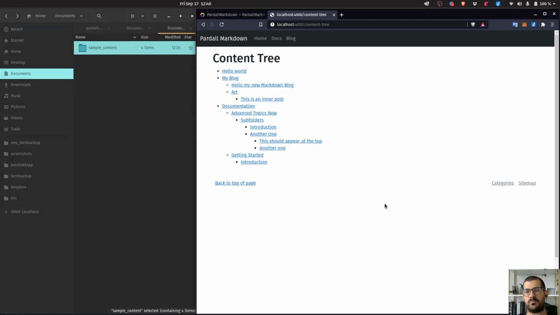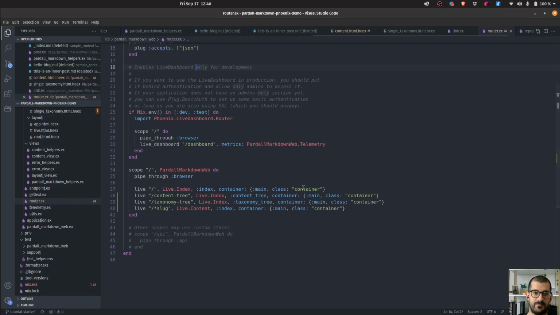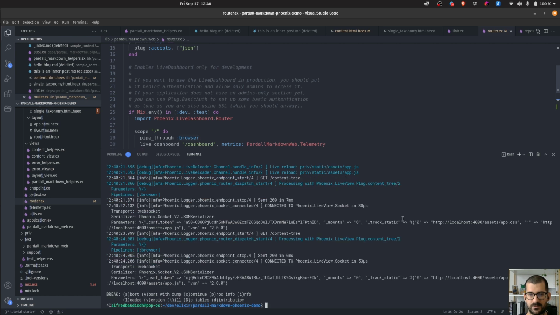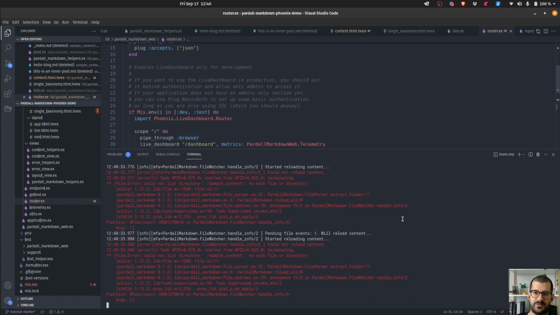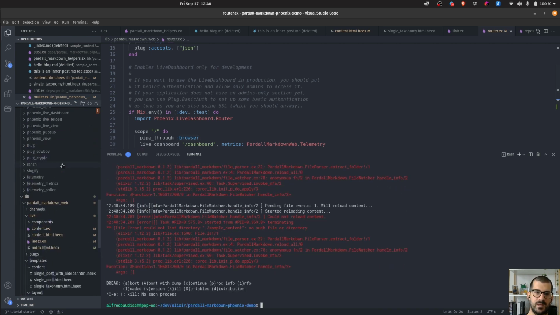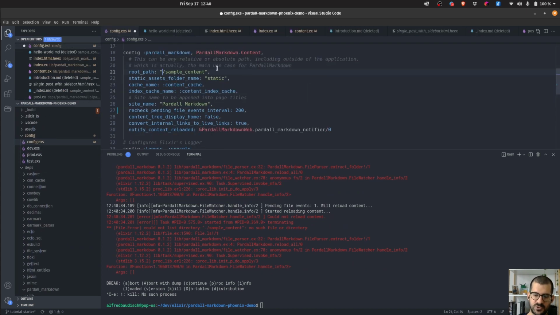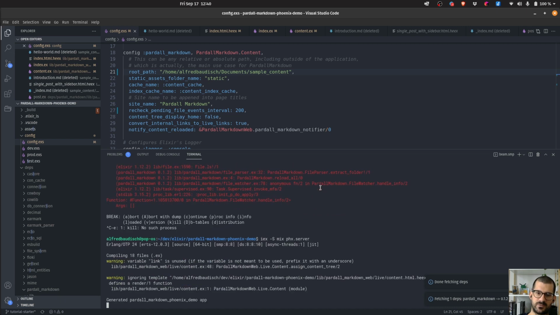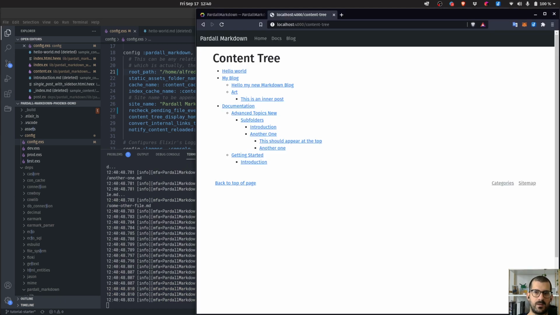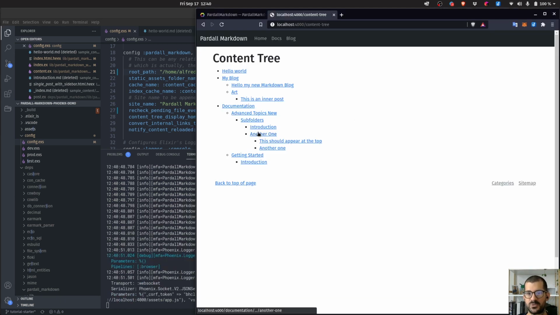Our website should break now. Go and try to rebuild it. It's going to break. So let's do something. Yes, you can see the content doesn't exist. So let's go back to the configuration, and I'm going to set the absolute path to my documents folder and hit save. Now I'm going to compile it, and the content is here outside of the application.